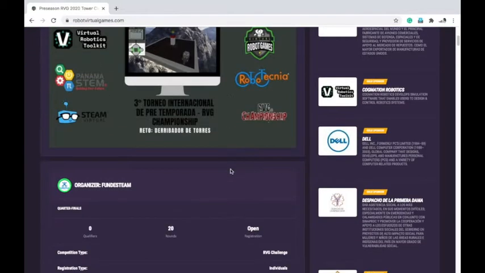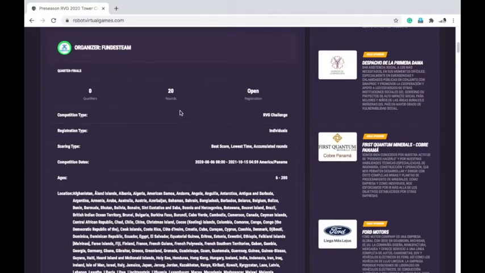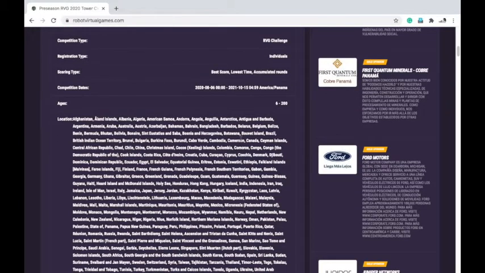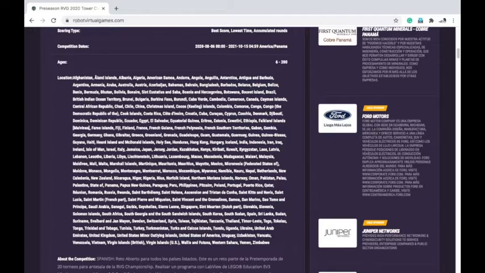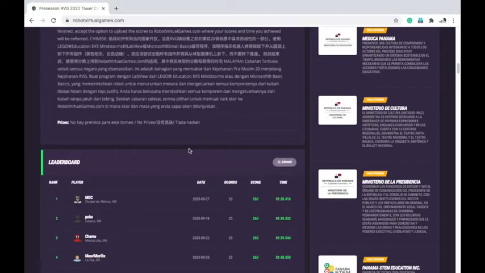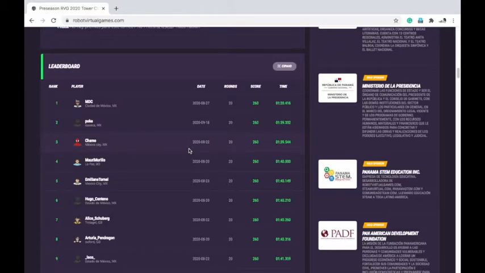When you scroll down, you can see there are 20 rounds in which you can submit your result, and this is open for all. This is the open registration, and it is open for this many countries. You can check your country name here, and after submitting the result, you can check at what position you are in and how much score you have achieved while solving the challenge.